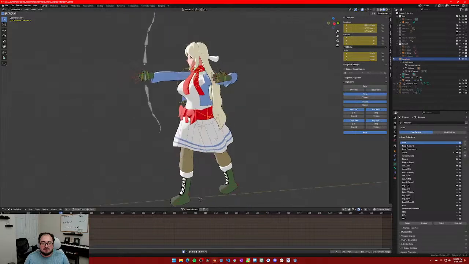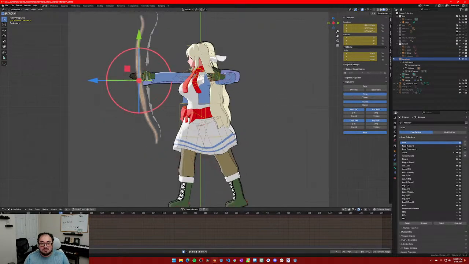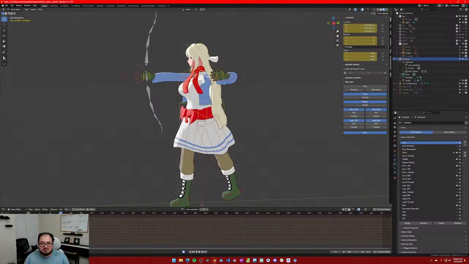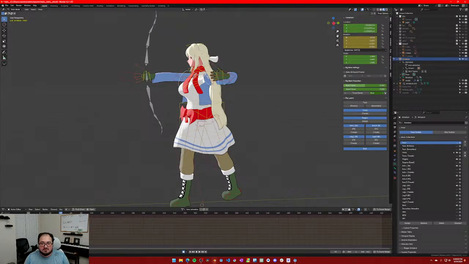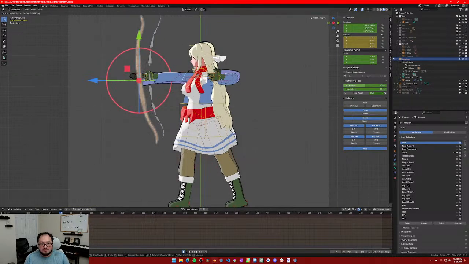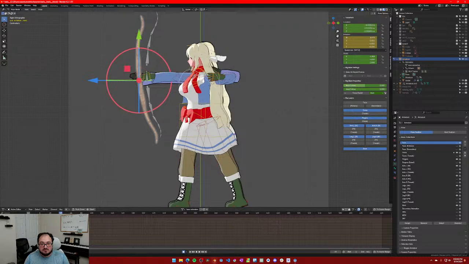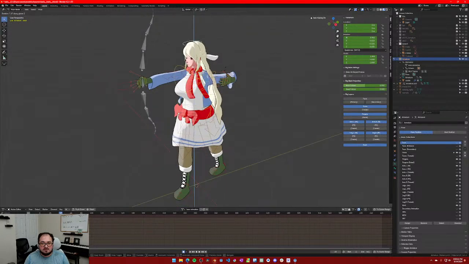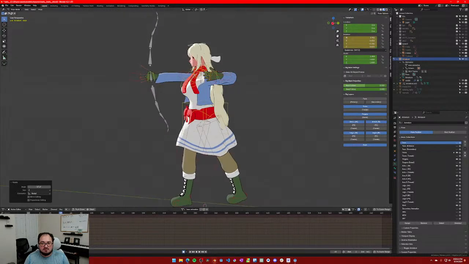You can see that she's got a little bit of that, and I think you can also see she pulls her whole shoulders back a little bit. Well, actually, no, not as much, but her head turns. Oops. Kind of like in recoil.